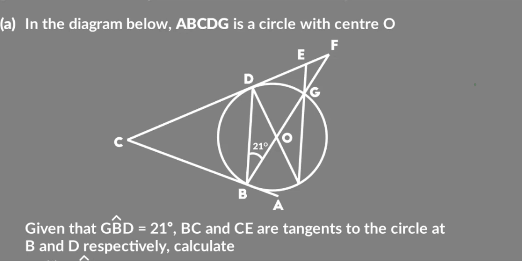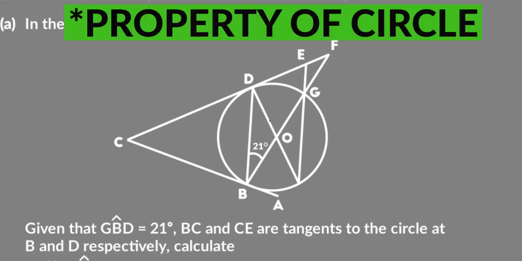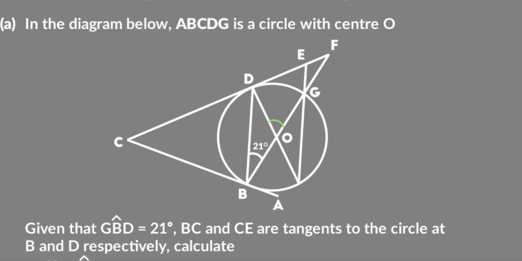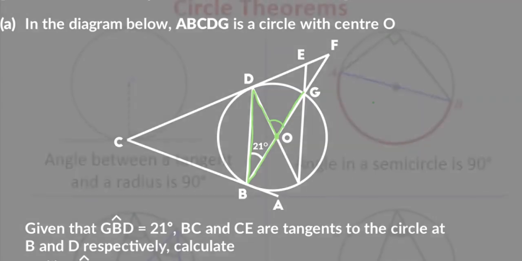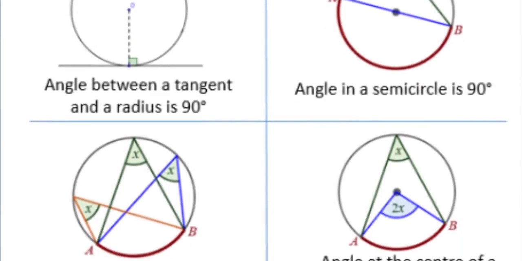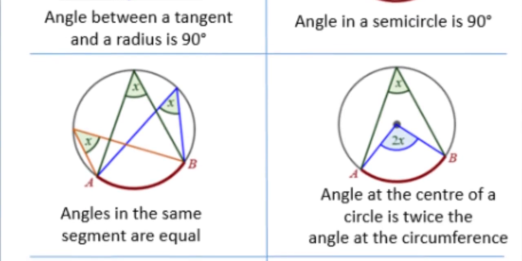What I want you to notice here is that we're going to be using this property of the triangle where we have this angle here being twice the angle on the circumference. So if you look here, this is the center, so this other angle should be twice, because that's one of the properties in circle geometry. Right from the start, you should be able to recognize that we're going to be using these properties that have been shown on screen. Most of our questions are going to be using these properties.